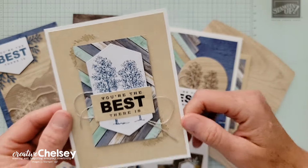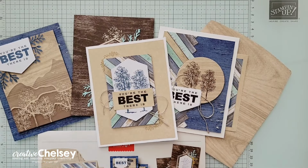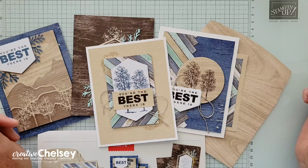Each month I take the contents from the paper pumpkin kits and make alternative projects. My cards are easy to follow and can be made by both experienced or new paper crafters. You may need just a couple other products to complete them.